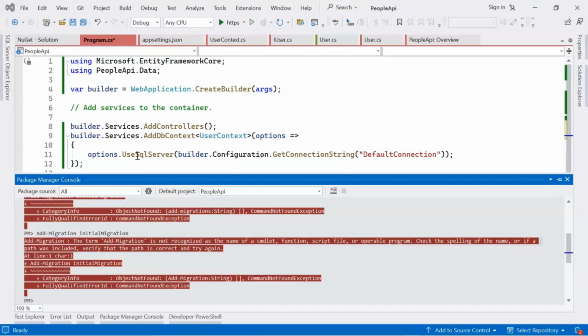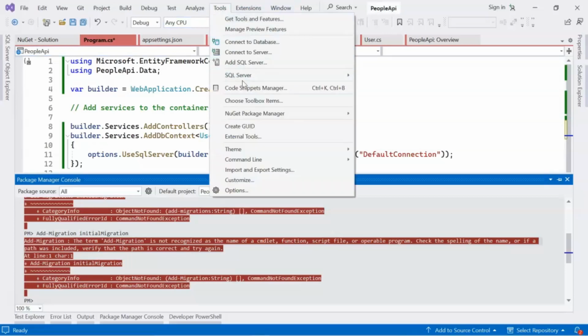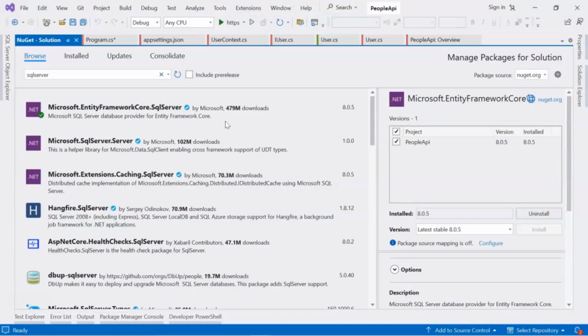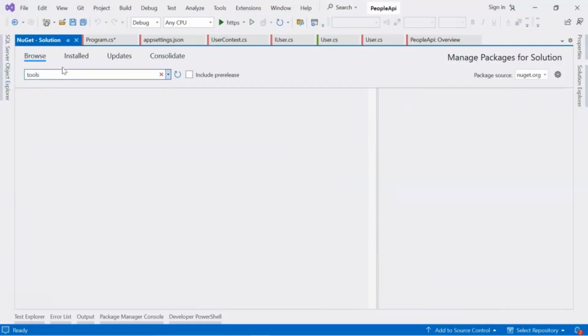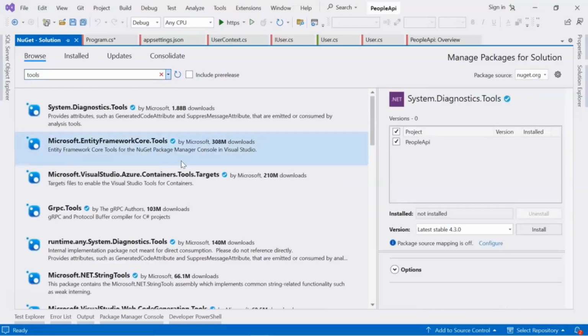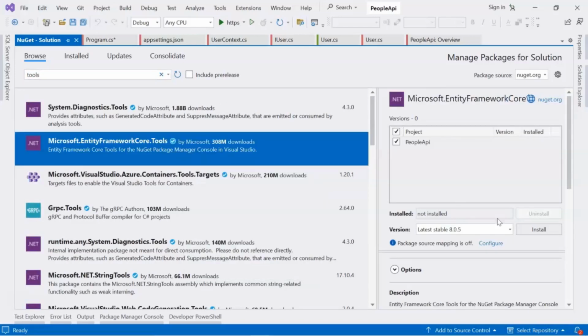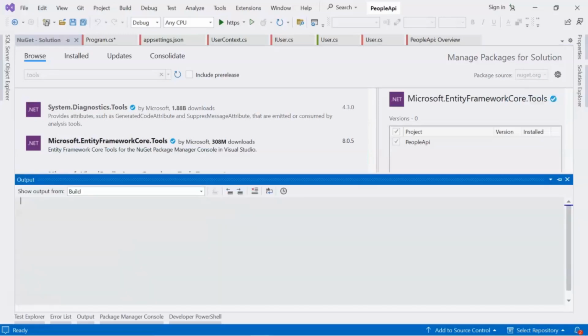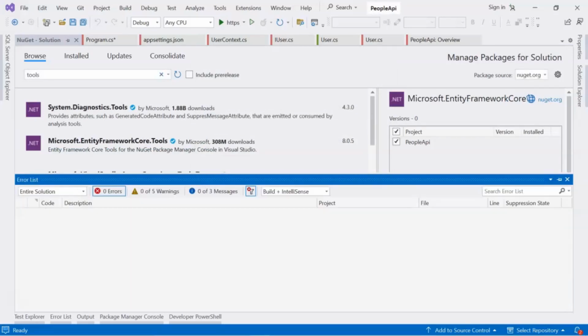Okay, to solve this error, we need to install Microsoft Entity Framework tools from the NuGet package. Yeah, this one. I accept. Got installed.